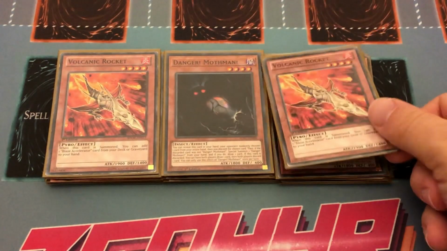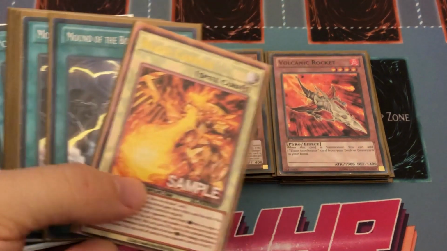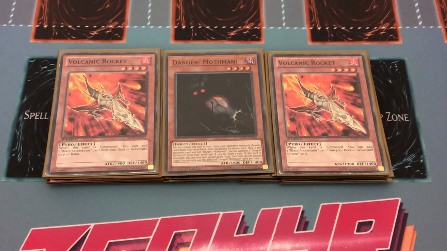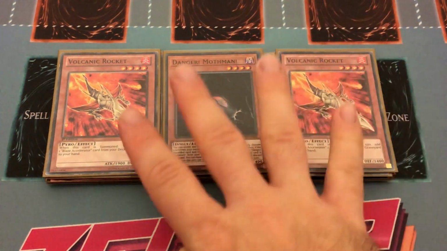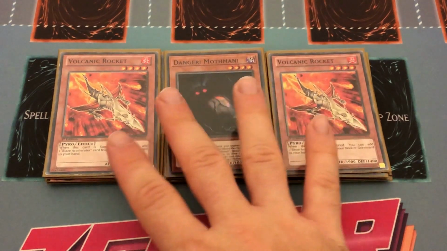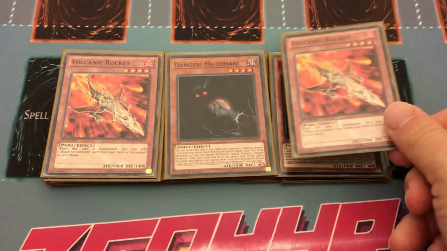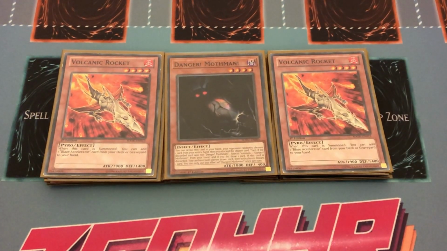A nice tech in the deck is Volcanic Rocket. The Volcanic Rocket is in here purely because Blaze Cannon is a Blaze Accelerator card, so Volcanic Rocket can essentially search it. So that's why we're playing the Volcanic Rocket. I'm not going to play more than 2. I think the 2 rockets to the 1 Blaze Cannon is a very good ratio. If you wanted to up your copies of Blaze Cannon, I would then up your copies of Volcanic Rocket if you really wanted to.